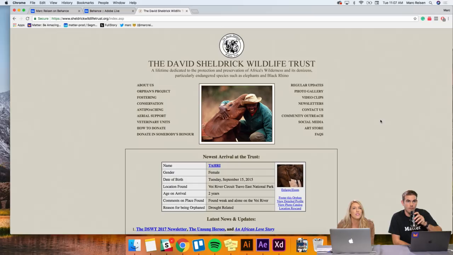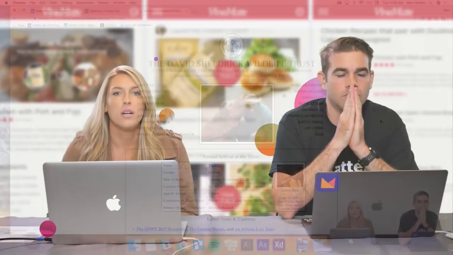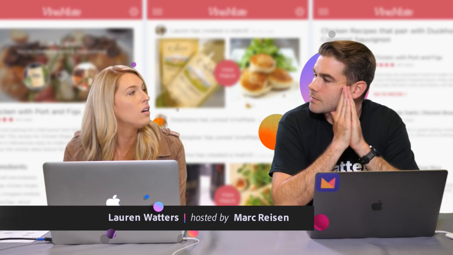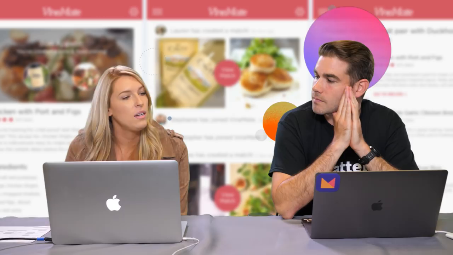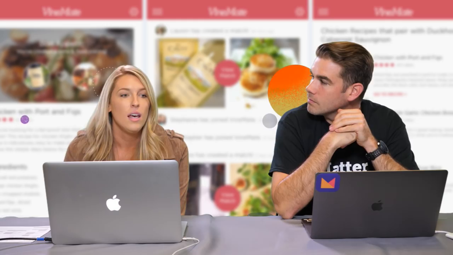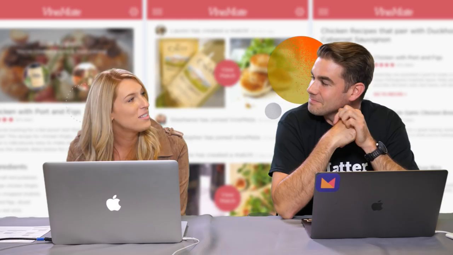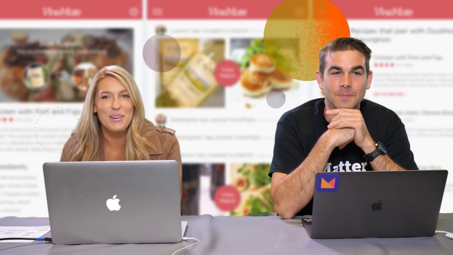Yeah. Okay. So basically what they do is they have a bunch of teams that go out and search for orphans that have been left alone because their mother or their parents have been either poached or, you know, something terrible like the ivory trade, and the babies are left all alone and they are not old enough to survive on their own. So this organization takes them in and really just reintegrates them to hopefully go back into the wild, and they take such good care of them. I mean, it's amazing. Like, the keepers will sleep in the actual stockades with the babies so that they feel comforted, and they give them little blankets to wear so they're nice and warm, and it's such a great organization. You guys should go check them out.